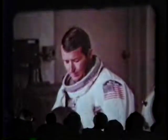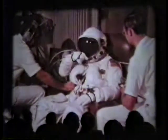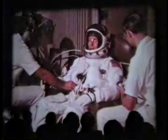The space-like pressure suit is similar to those worn by the astronauts. It consists of an inner garment of pressure vessels and an outer protective suit with built-in attachment for chute harness, life support connections, a helmet, gloves, and boots. Developed for the role of the very high and very fast environment of the SR-71, the suit provides protection in the event of a decompression or bailout. The system contains a complete survival kit stowed in the seat cushion.